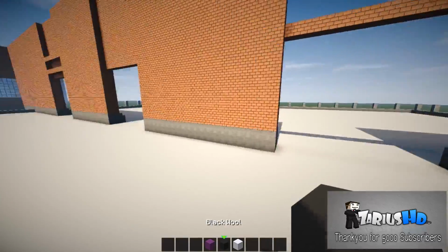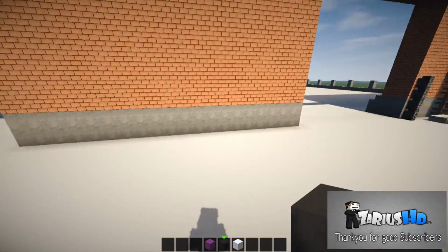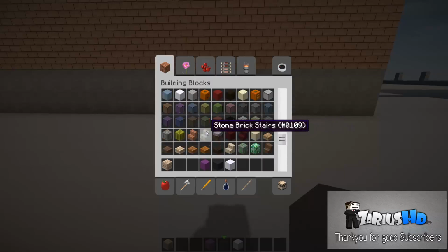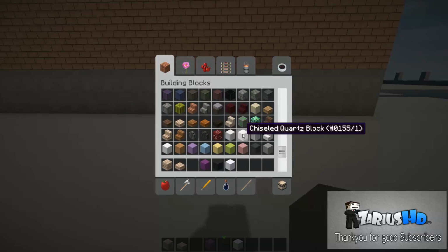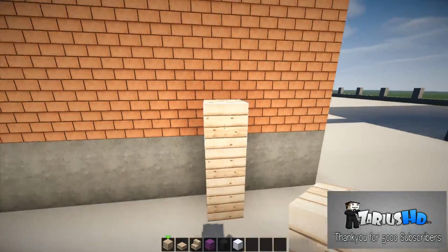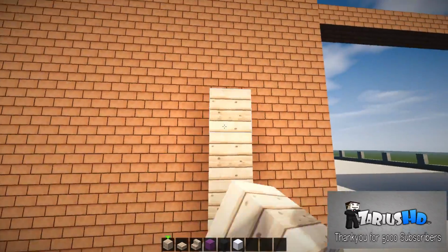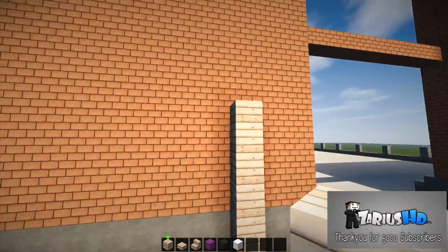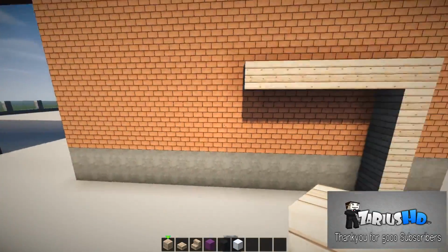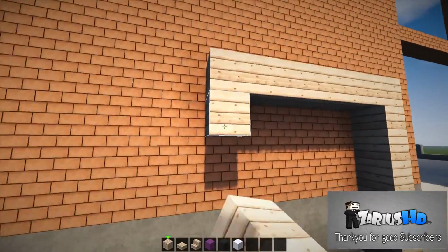Now the next one we're going to move on to, guys, is the wall ride. It's pretty simple as well. Same again, we're going to grab our birch planks, slabs, and stairs. And we'll do the same again. We'll come up by 1, 2, 3, 4, 5. You can go up by 6 if you want. It's entirely up to you. We'll probably come up by 1, 2, 3, 4, 5, 6, 7. 7 looks good. I'm happy with 7.